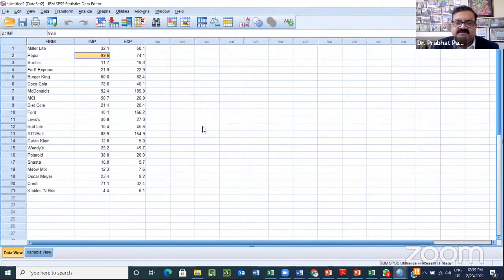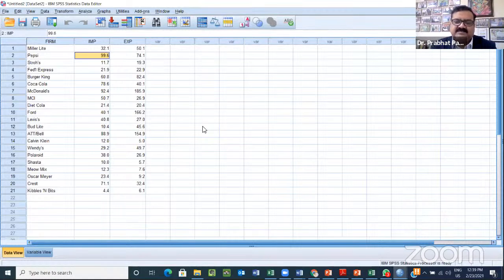But if I have to answer the second question, like how much should I spend on expenditure? This is a difficult question, and linear regression cannot answer this question. Why? Because if the beta coefficient is positive, this also says that if you keep on increasing the expenditure on advertisement, it will keep on increasing the impression, which is not the case in reality, because every advertisement has its own life and its own limitations. After some time, the recall value actually starts going down, and you either have to change the advertisement or improvise the advertisement. So it doesn't make sense to keep on increasing expenditure.